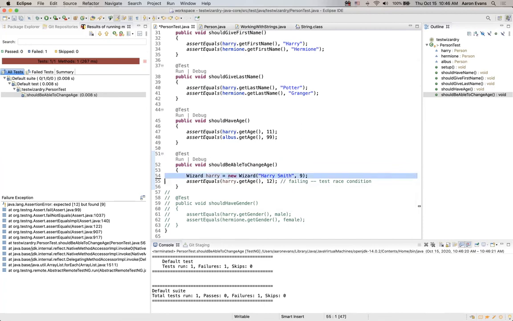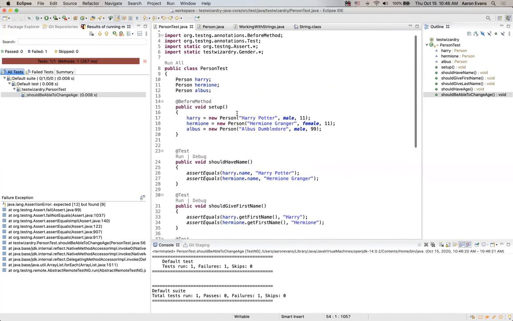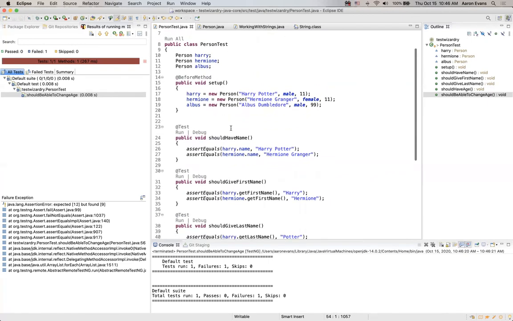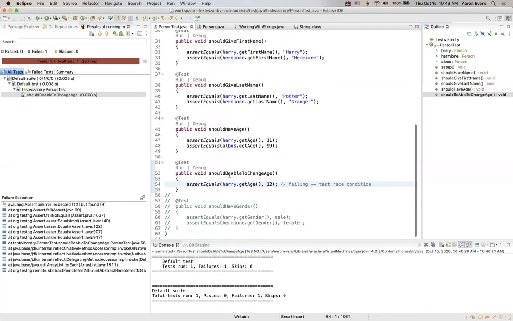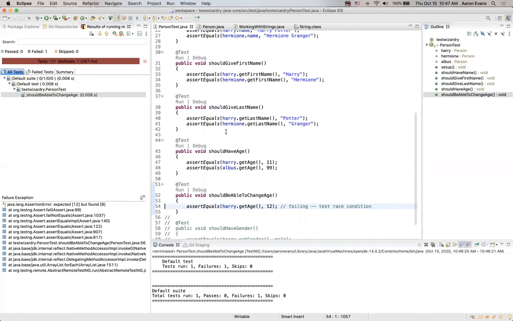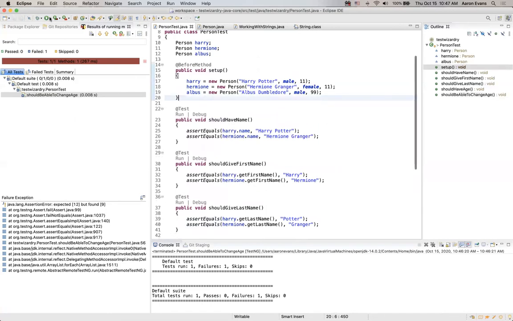But because we're setting this before each method now, it doesn't matter whether it runs should have age or should be able to change age first. Before both of those, it's going to reset his age to 11 and all the other ones as well. So we can go ahead and run this now.